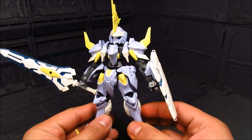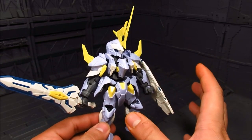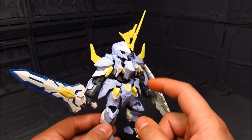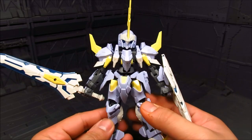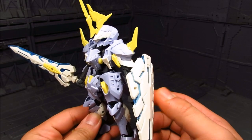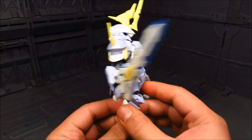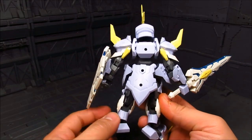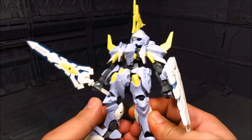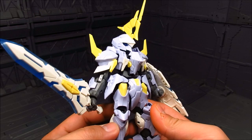It's a really cool kit. Color-wise, it has an interesting color scheme. You've got this lavender color, slightly purple. And you have this vibrant yellow. And you have this kind of off-white color over here, as well as on the sword. It looks really cool. And you also have this clear blue plastic. Actually, it's on the ice as well.